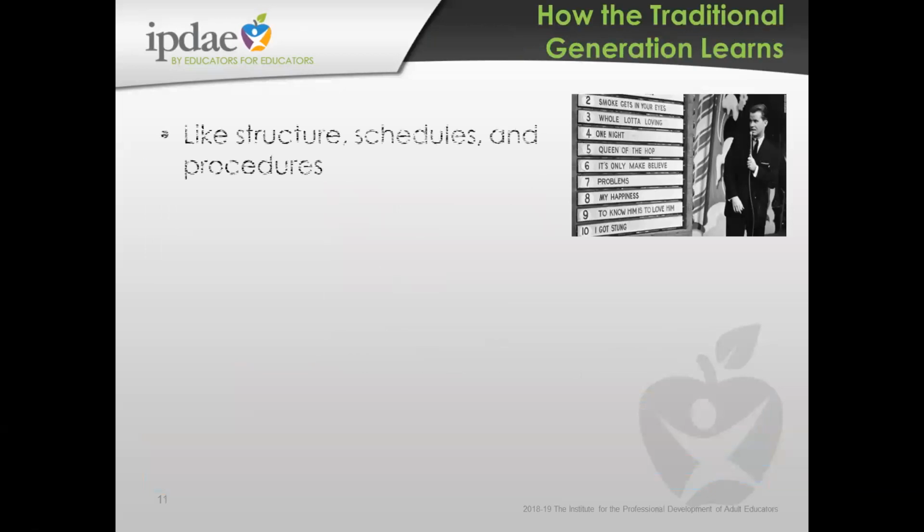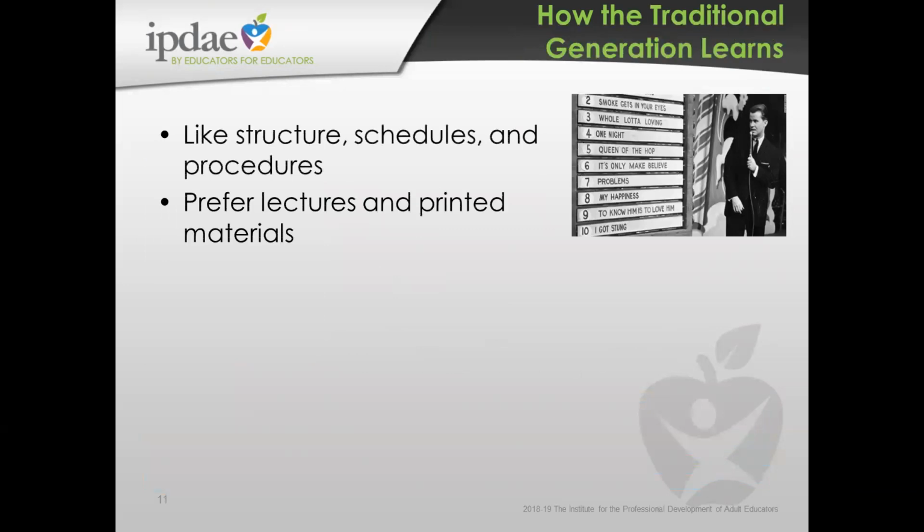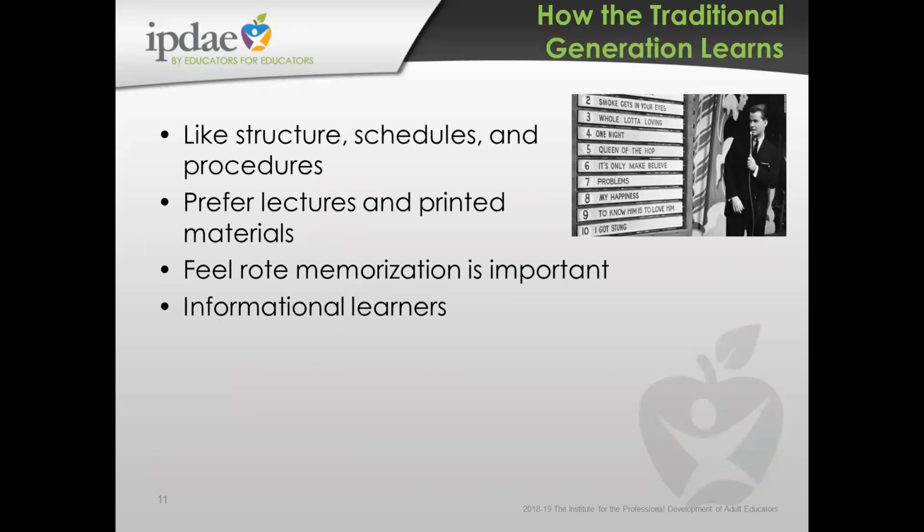As we look at how traditionalists in your classroom learn, yes, they are a little bit rigid. They like that structure, those schedules, those procedures, and they do prefer lectures and printed materials. So if you're doing a project, they're the ones that want it in writing. They also feel rote memorization is important. That is indeed how they were taught to learn, and they're very much informational learners because of that. The other thing you need to know about traditionalists is that they do dislike being called on without notice.